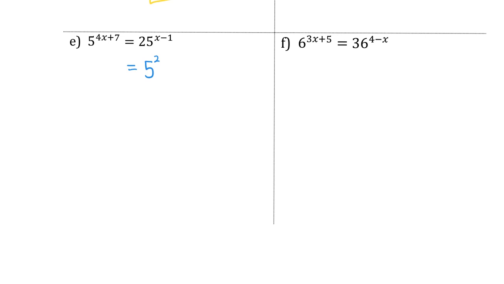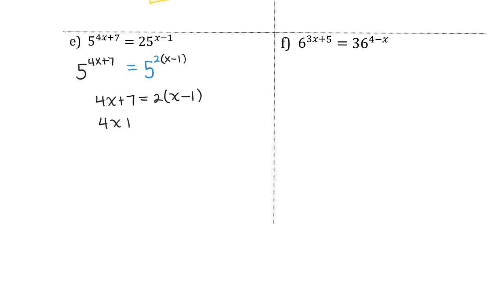Well, the x minus 1 is in the exponent spot, so we're going to keep it in the exponent spot, but I am going to put it in parentheses because I'm doing 5 to the second to the x minus 1, so I'm going to multiply the exponents. It's complicated looking, but since they both have a base of 5 and they're equivalent, we can make their exponents equal to each other. Okay, let's go ahead and solve.